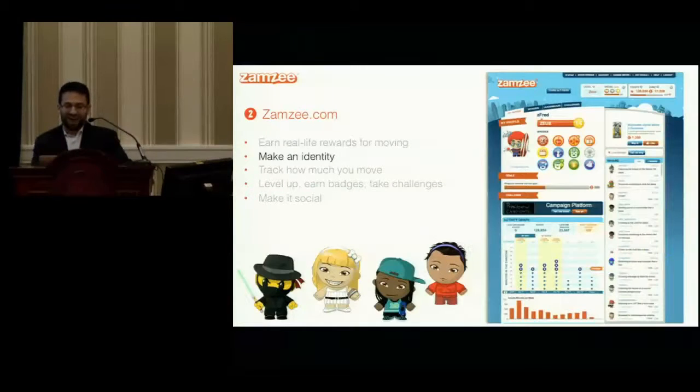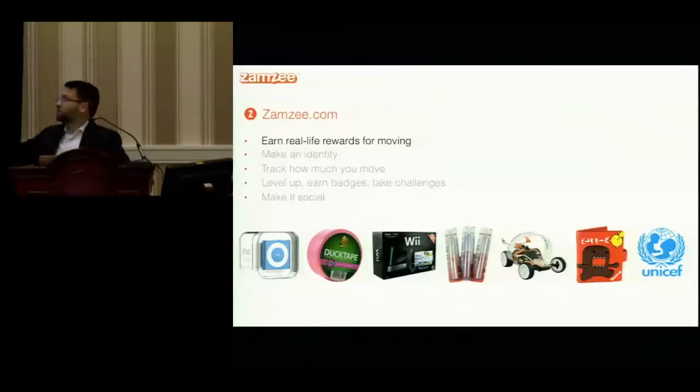Interestingly, I want to add that we also have a lot of charitable donations, and so kids can earn rewards and then apply those rewards towards charitable donations instead of, say, a gift card. And that's a pretty popular thing that we do. The most popular charity is the ASPCA, which I think is also really insightful.